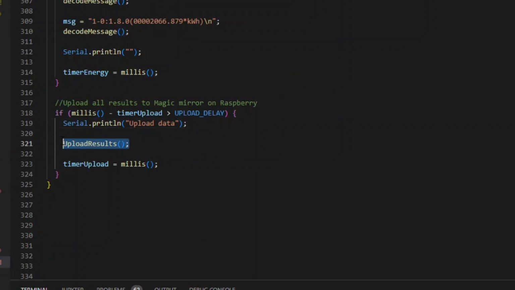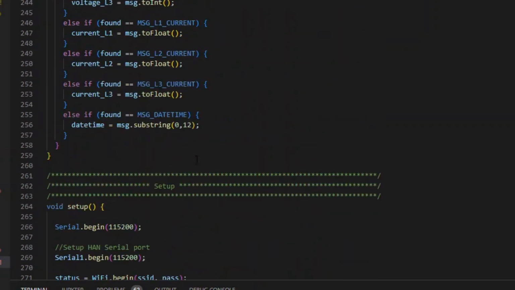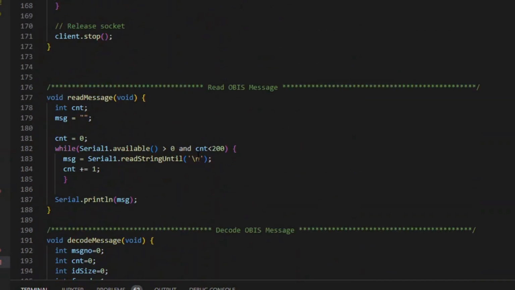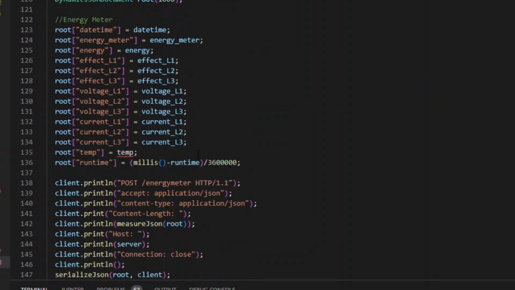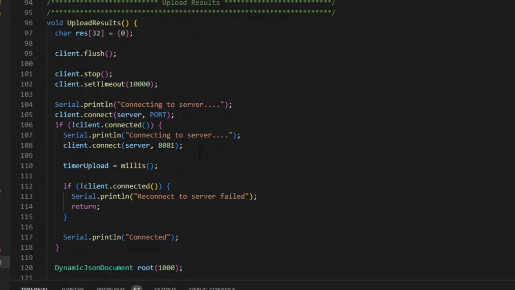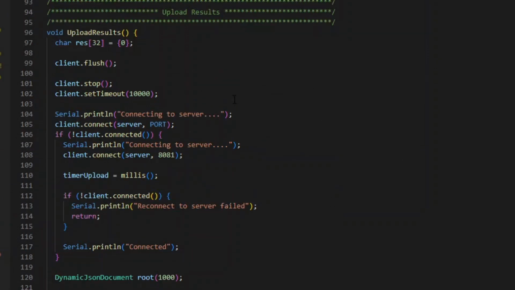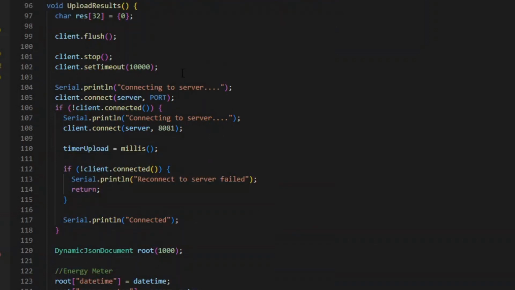And here we will call the function to actually upload the results. So let's have a look at that. This is also following the same structure as I have in all my Arduino devices. First of all, we do some housekeeping here and making sure that we have a known status of the access, so we don't have any ongoing messages or anything.